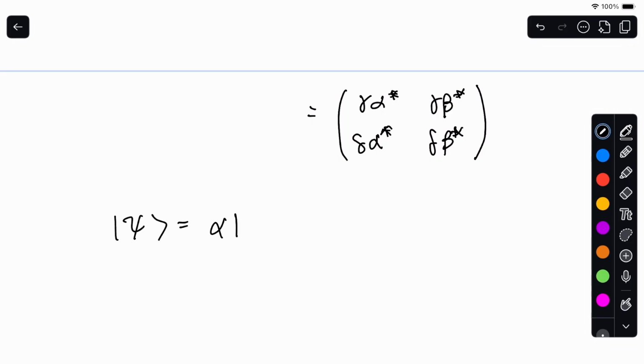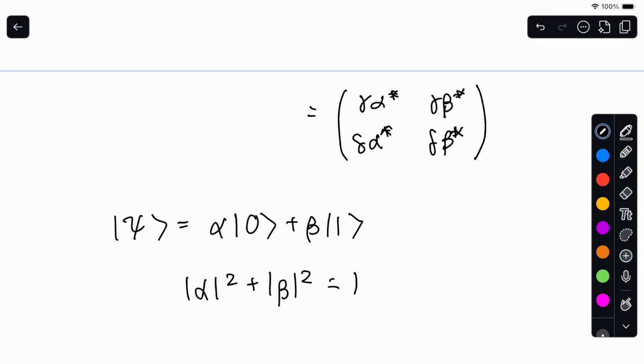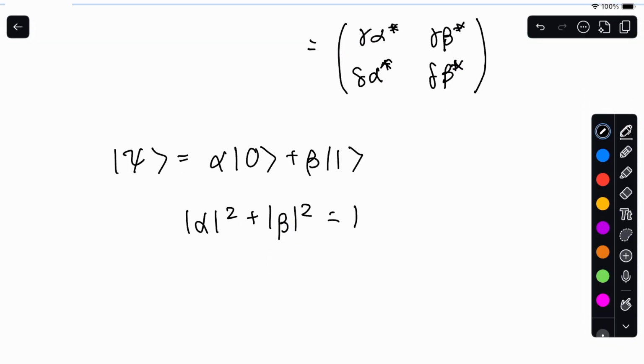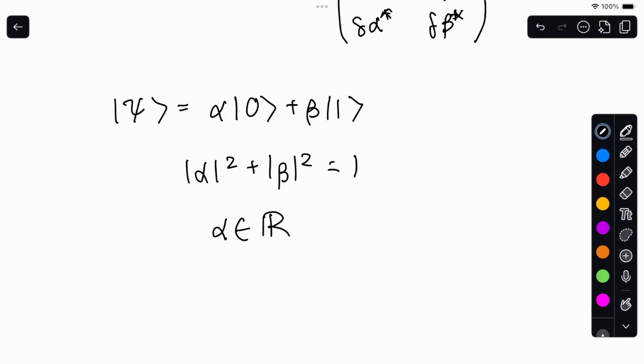And we know that we have our normalization condition, which is that alpha squared plus beta squared needs to be 1. And we know that alpha and beta are complex numbers, but there's no reason why we couldn't choose alpha to be real, because if alpha was complex, we could just pull that complex phase out of both of the coefficients, and nothing physical would change at all. That would just be called a global phase, and we'll ignore it. So basically we have 4 degrees of freedom with 2 constraints, because each complex number has 2 degrees of freedom.